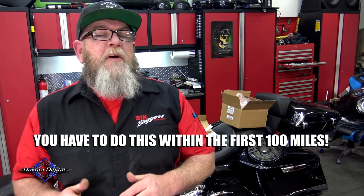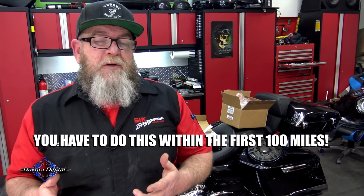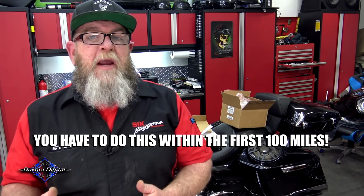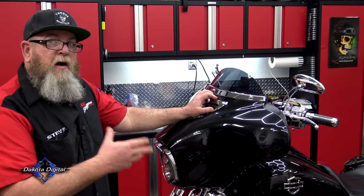So it's very important to note that you either need to write down or take a picture of your odometer before you remove your gauges. That way you know exactly how many miles are on your bike. Now the ECM will send that information over to the gauges, but you have to manually accept it into the gauges.